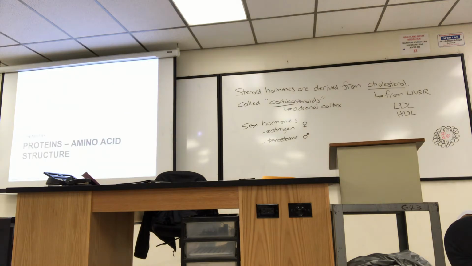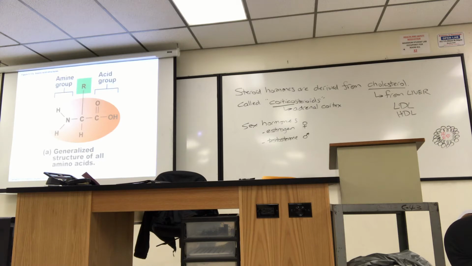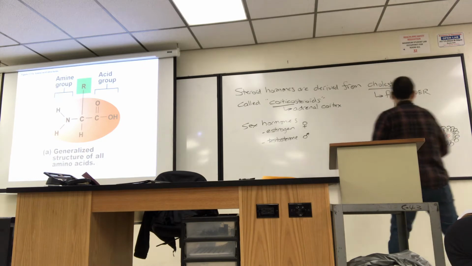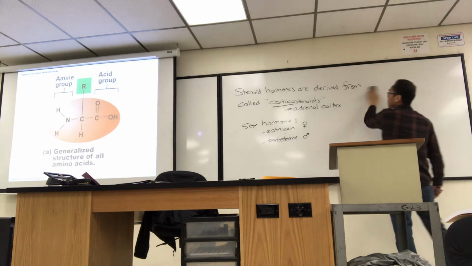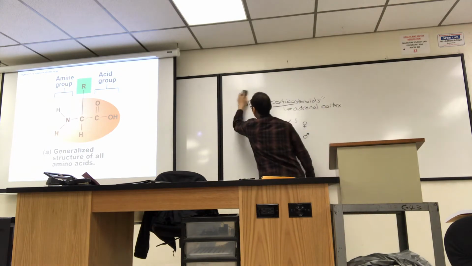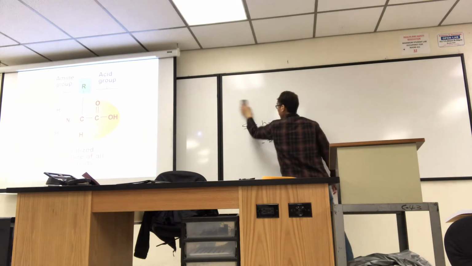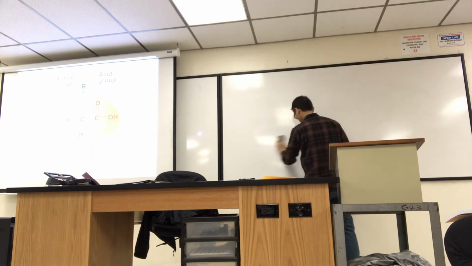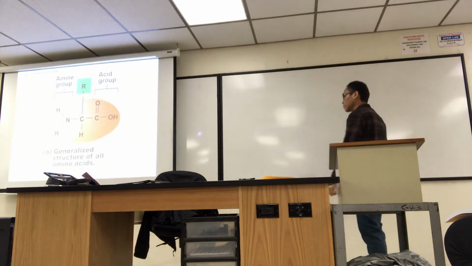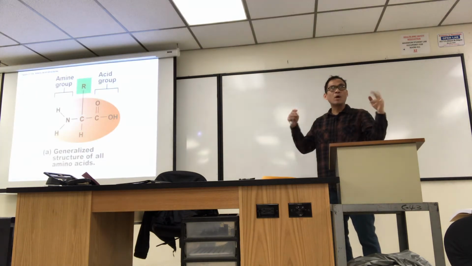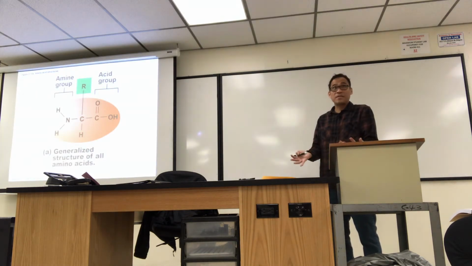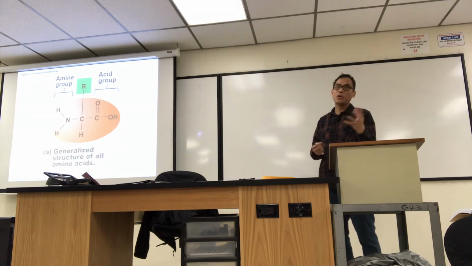And then you have proteins. And proteins, the basic structure is the amino acid. The amino acids, your body can synthesize some of them. Cells can make them. They're called the non-essential ones because your body can synthesize them. But there are some essential ones that you can only get from your diet.